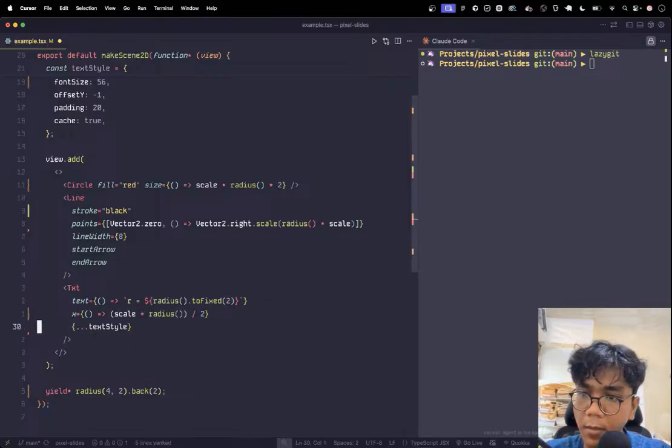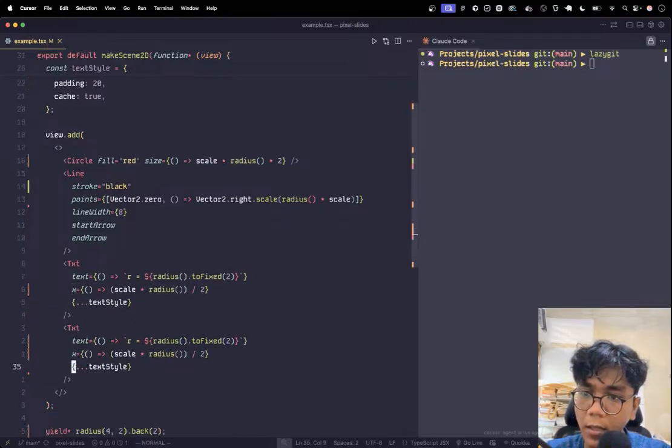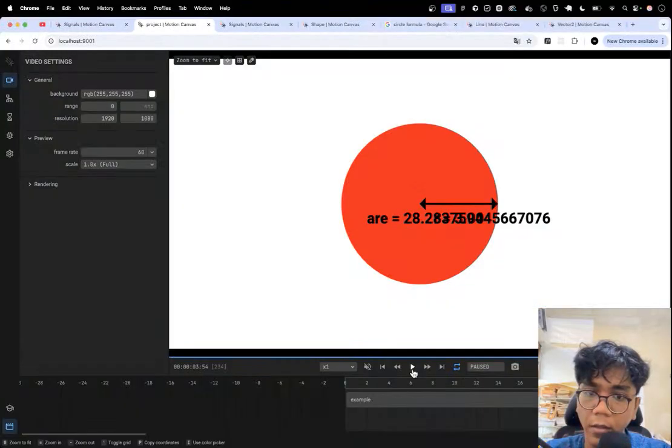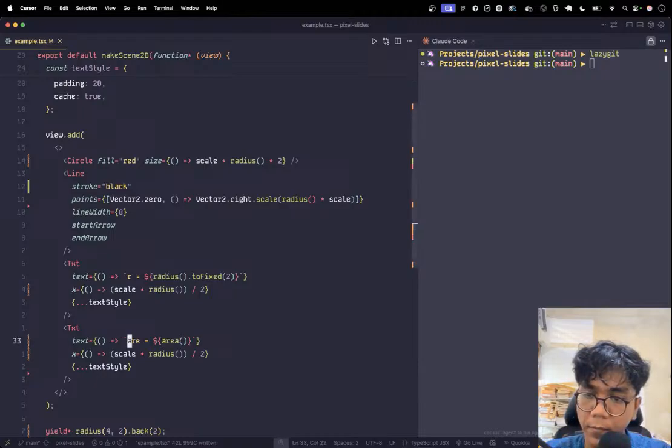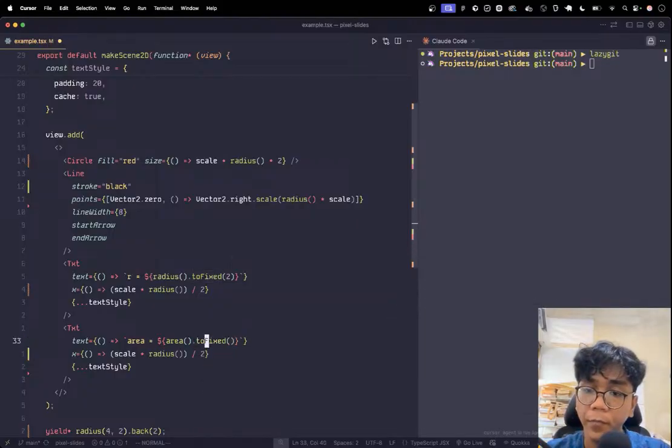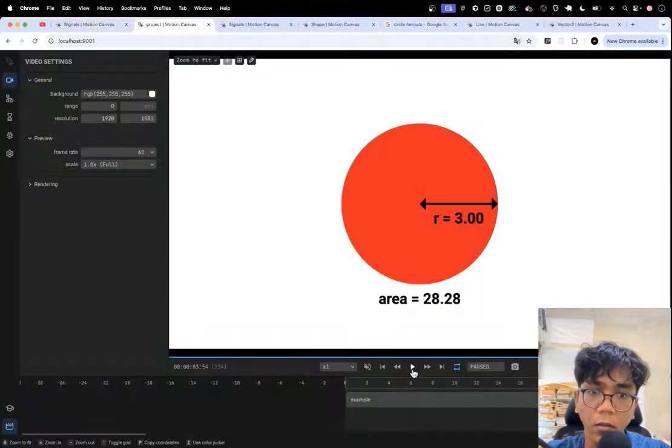The last thing, maybe we should create another text for the area. It should be area. And don't forget to fix by 2, and then we make sure this becomes Y. Yep.